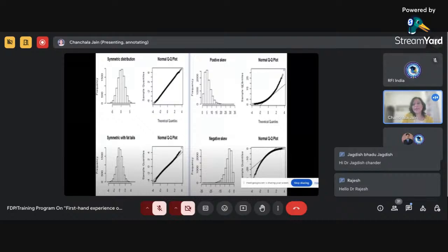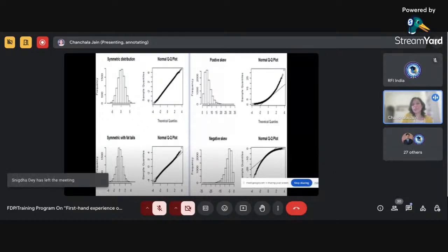Coming to the right side, the upper side, you can find this is an indication, because if you put a bell-shaped curve on this, the right tail will be longer than the left tail, right? So it is known as positively skewed data. And in the case of a QQ plot, if this type of curve is coming above the line, that means it is positively skewed data. Then again, you can come down to the lower side, the left side I'm talking about.